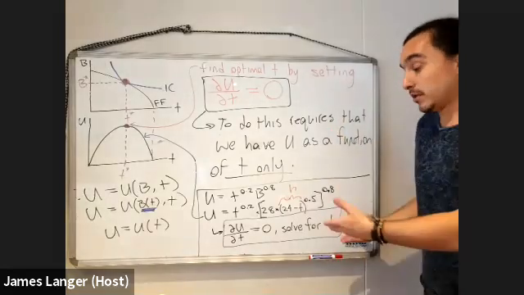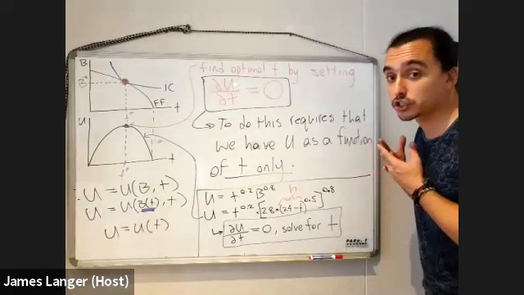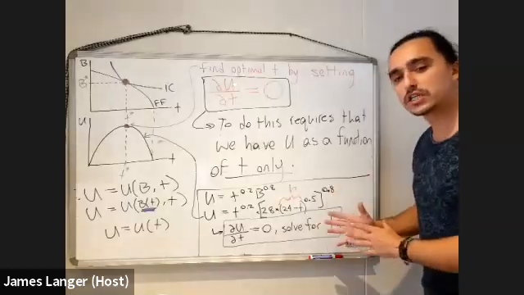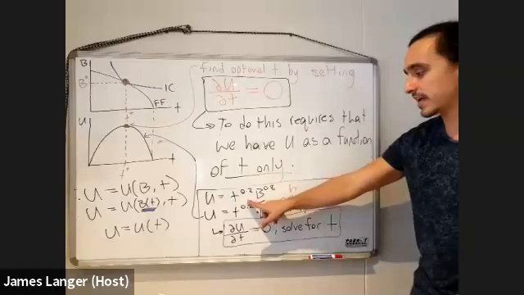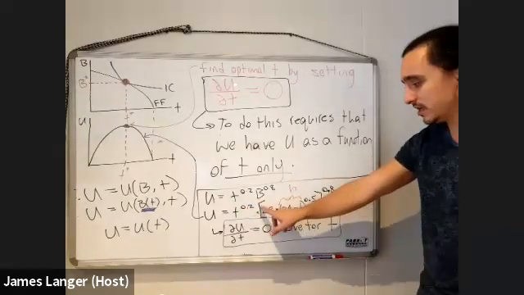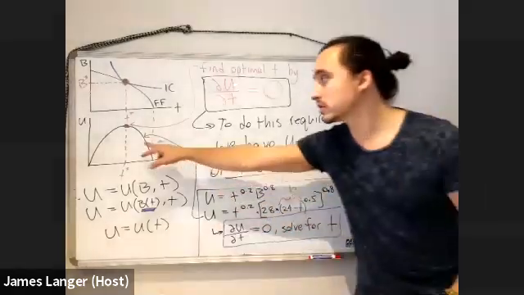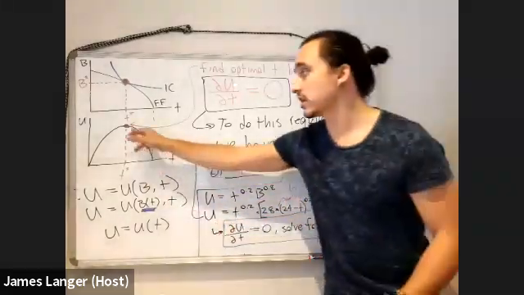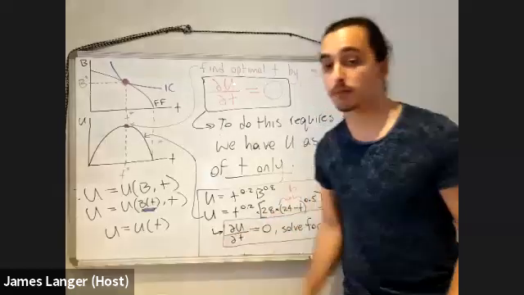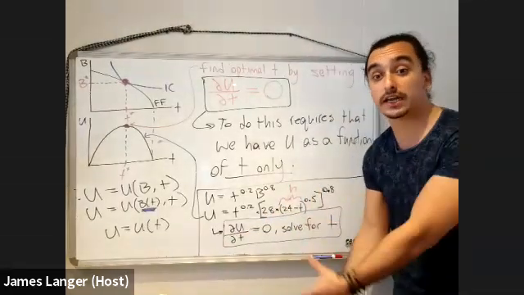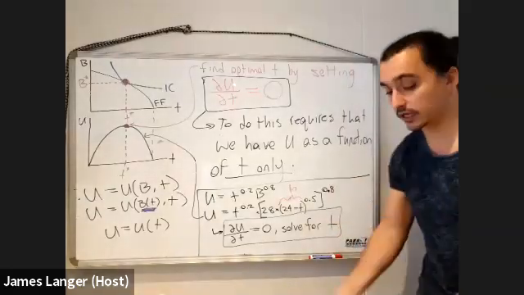So now the reason I'm not doing the maths, this maths is quite intense. I don't even know if they're going to ask you to calculate this math. I really don't know. But you do need to understand the theory behind it. So what we've done here is we've set the utility function as a function of t only by replacing b with b as a function of t. Then this utility function that we've set up is the function that I've drawn here. We would derive that utility function, set it equal to 0, and we'd solve for t, and that would give me my t star. We can then use that t star to calculate how much b we're consuming as well, right?